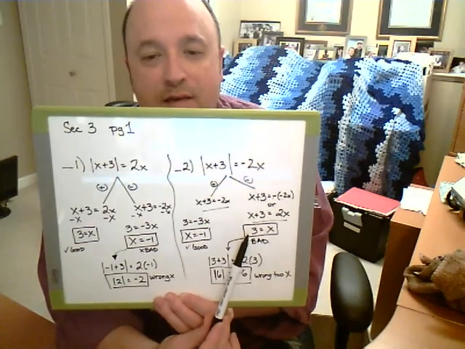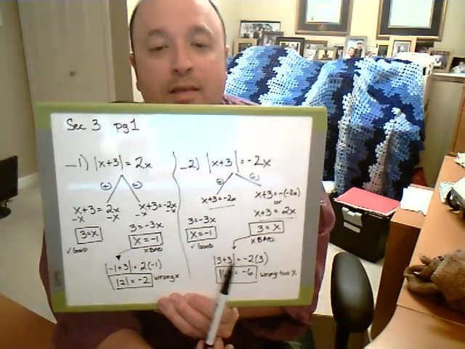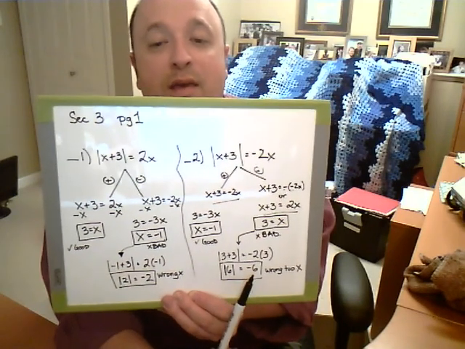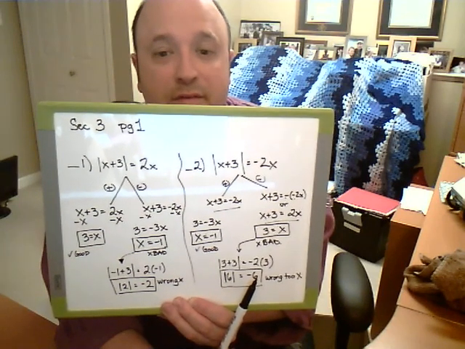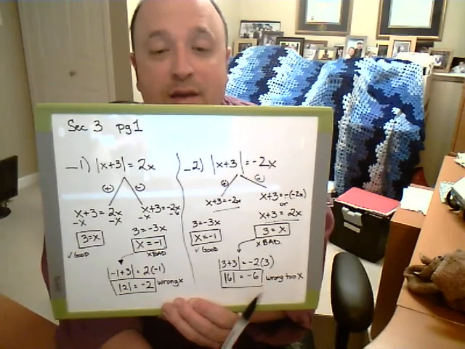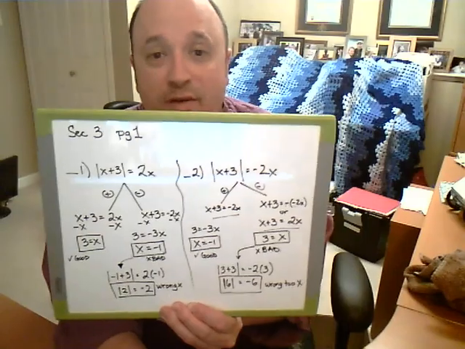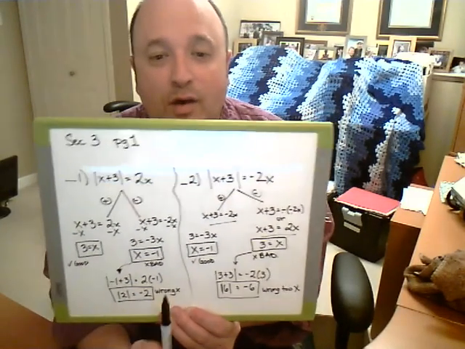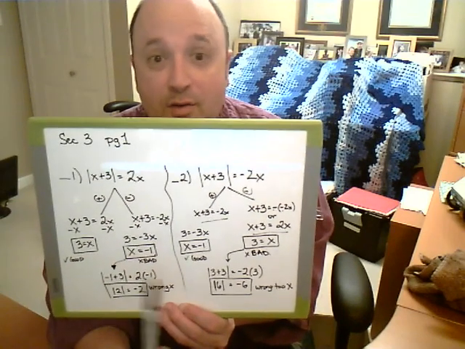And then over on the other side, we get the same situation. If I plug this guy in, I get the absolute value of 3 plus 3, which is 6. And then I get -2 times 3, which is -6. I get an absolute value equaling a negative number again. Can't do it. So that's one of the things that you can look for really quickly: will the number you get make the absolute value equal a negative? And if so, you don't have to go through all the checking hassle that we've got going on here. Because really I just did it for the wrong ones. The right ones work just fine, and you'd have to check those too.